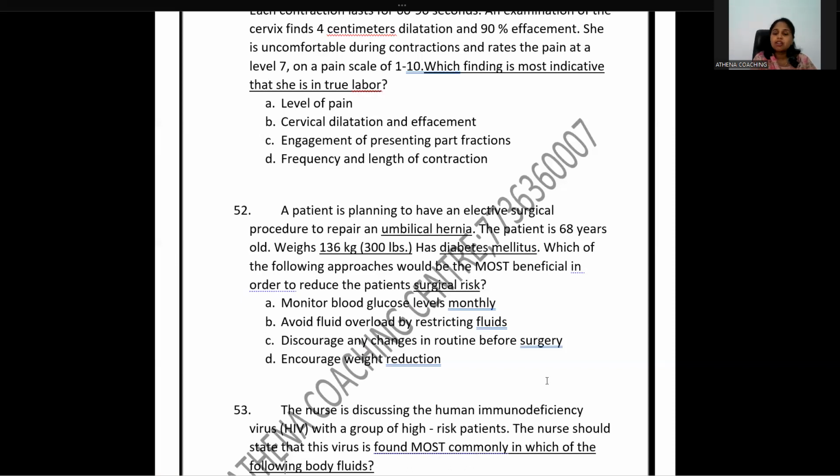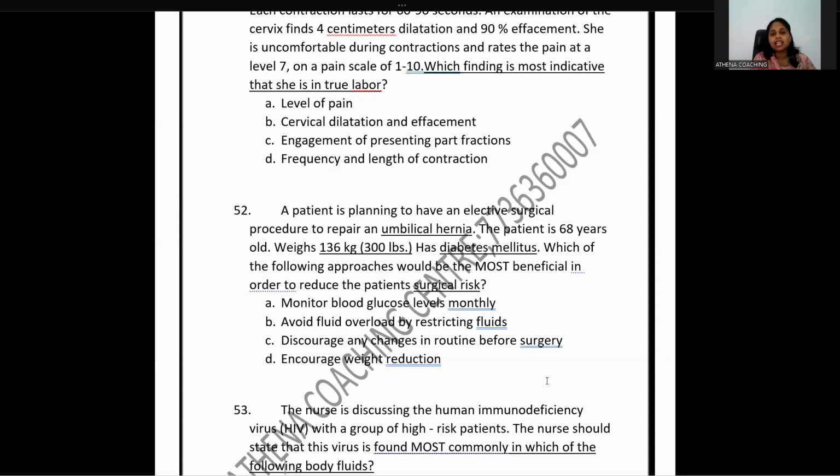Clear? And here the patient weight is 136. Okay. Normally when we think about obese patient, and the surgery is going to be done on abdomen, there may be chances to get delayed wound healing as well as wound gapping and evisceration of wound. Okay, so what complication do we normally expect in a case of obesity, which is wound dehiscence and wound evisceration? Now tell me, what is wound dehiscence and what is wound evisceration?